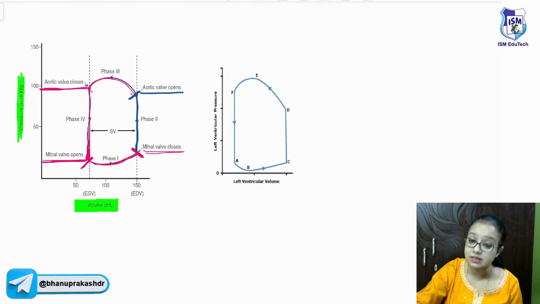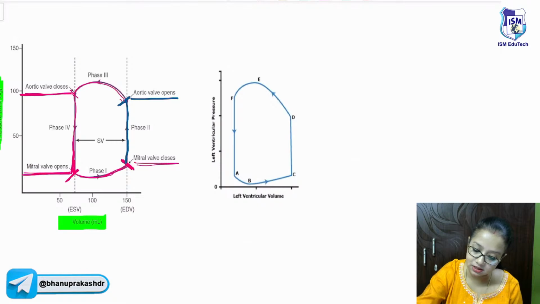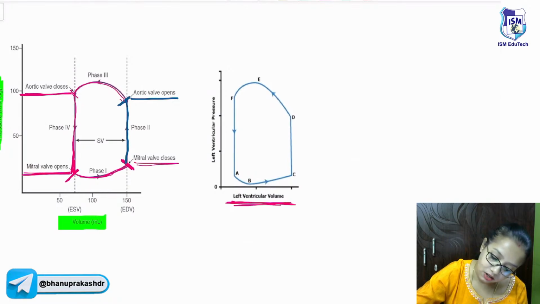Now, when we face an exam, we will not be given the loop on the left side. This loop on the left side is for us to remember better. Cardiac function will be given as the volume-pressure loop, depicted as something like we have on our right. On the x-axis is the ventricular volume, and on the y-axis is the ventricular pressure.